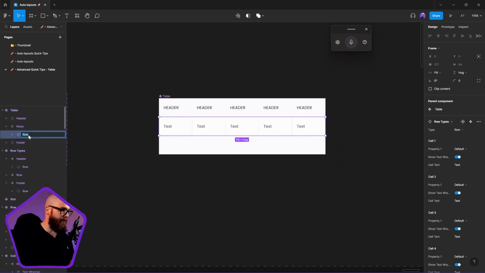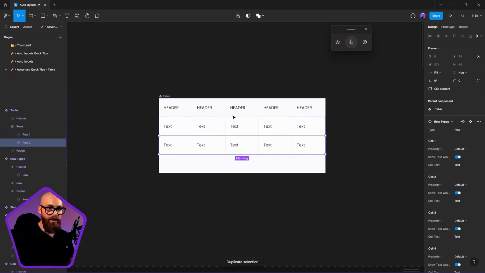I'll go to my row, which is my singular row inside of the table. I'll give it a 1. By doing so, if I duplicate this, copy and paste, or just duplicate with Control D, it will add in a new one, call it 1.